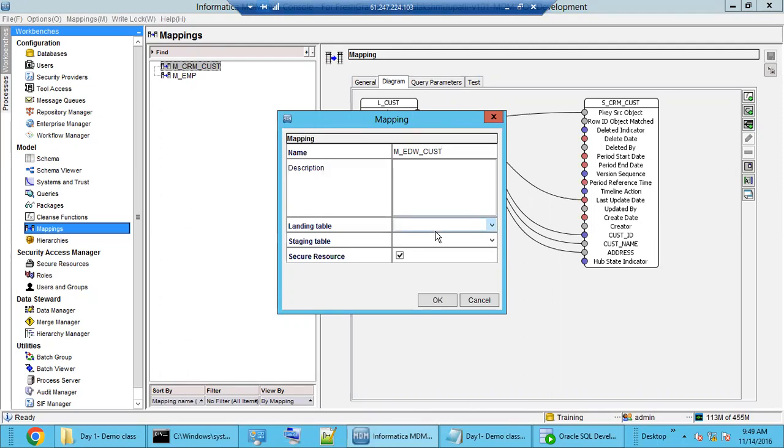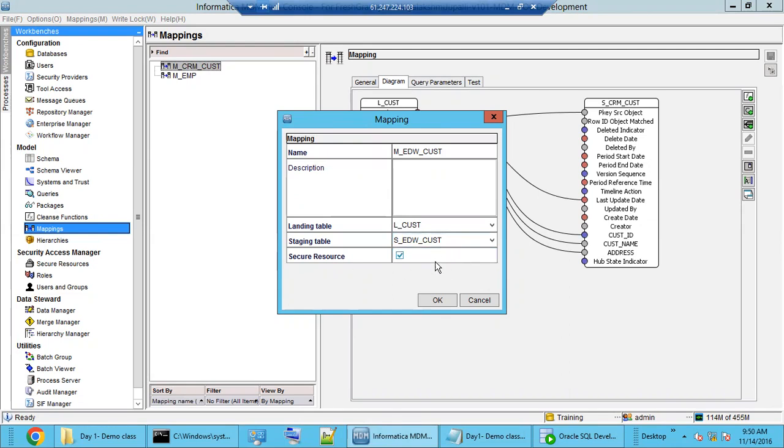Here let's select the same landing table, customer L underscore cust, but we have to make sure we select the EDW as the second stage table, because the first stage table already has a mapping. That's why that one is not showing. It is already occupied in one mapping. So one stage table can only be mapped in a single mapping. We cannot have multiple sources or multiple targets in this mapping.